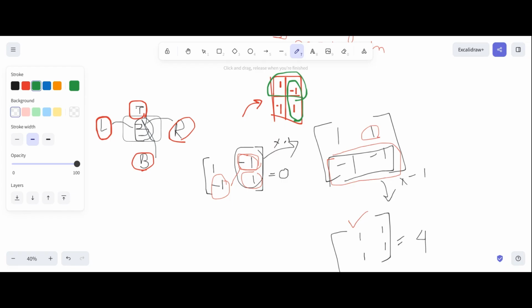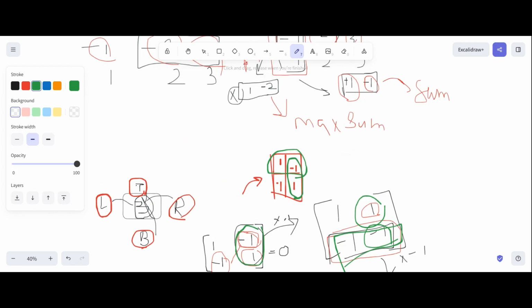So in this case, I'm choosing this one over here. When I choose -1 and 1 and multiply them by -1, over here you can see you get 1 and then you get -1. Now over here we got two elements at the bottom, -1 and -1, so we decided to multiply them by -1 to get 1, 1, 1, 1, which makes the sum of the matrix 4.